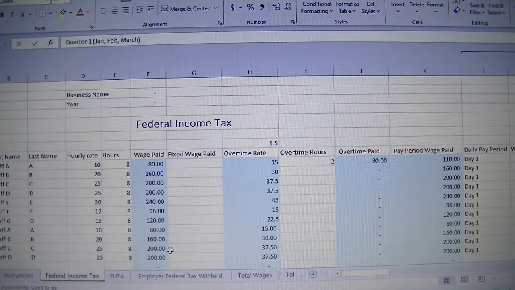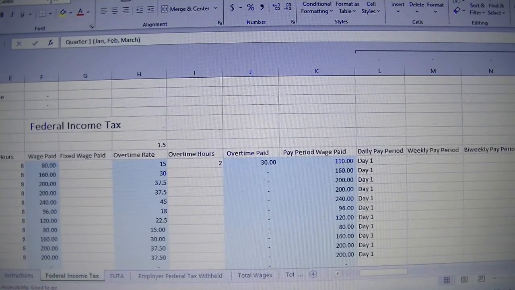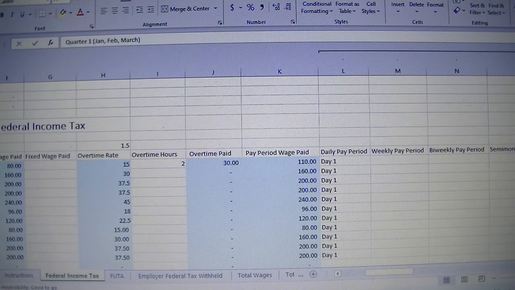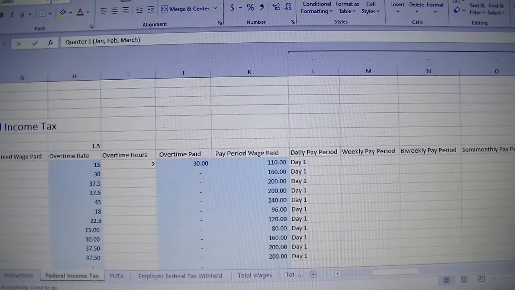So this spreadsheet will work great for you if you don't have fringe benefits, taxable fringe benefits, sick leave, family leaves, retirement plan for your employees. If you don't have those in place yet, this spreadsheet will work for you because I have not included columns for them.